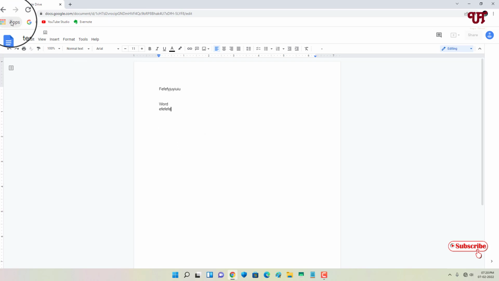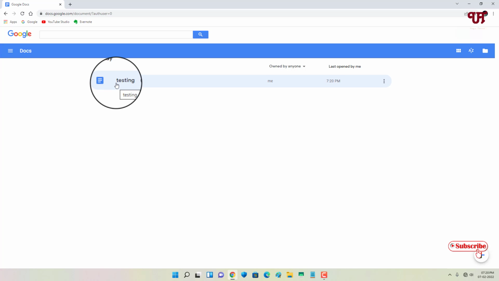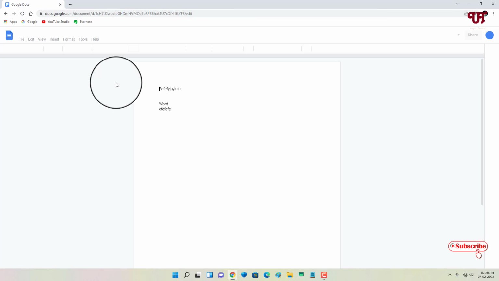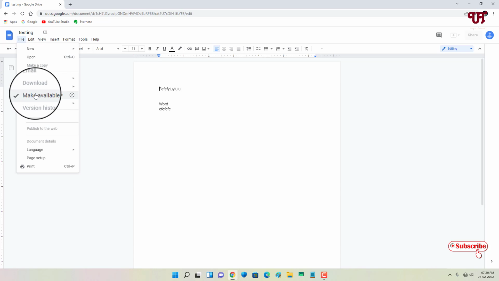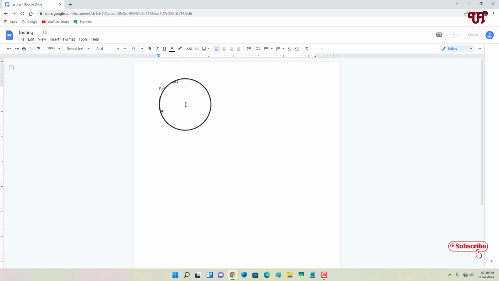Let us go back to the apps and let me open Google Docs. You can see now you can edit this file again in offline mode. If you want to use and edit the file while offline, then don't forget to go to this file and select make available offline. Unless you select make available offline, you need an internet connection again to edit this file which you have saved using offline mode.